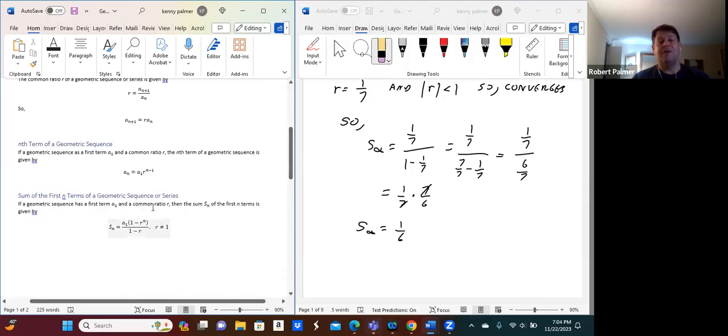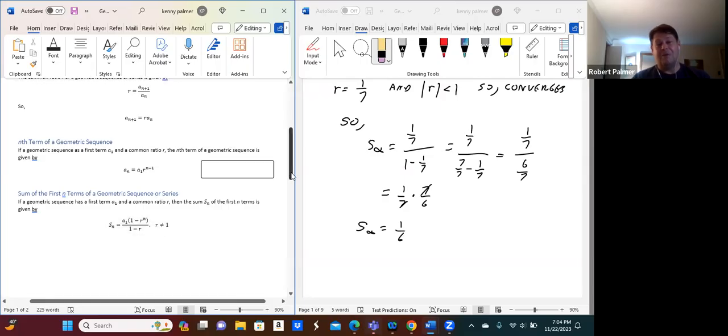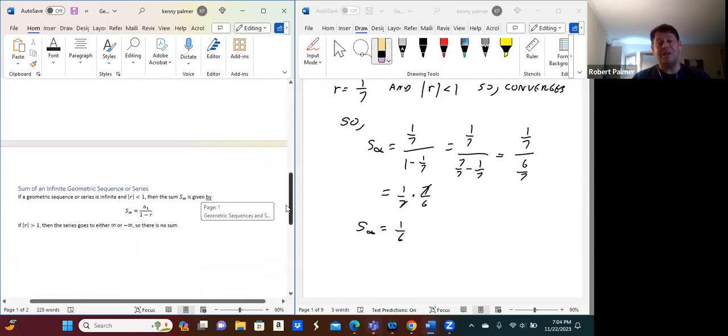Then we have a formula to find the first n terms of a geometric series, adding all these numbers together. As long as it stops at the first n terms, even if n is 1,000 or a million, this will give us the right number. And finally, if you truly have an infinite series, it's possible for it to diverge, meaning it gets really big in a positive or negative direction and never settles down. That happens when the absolute value of r is bigger than 1. As long as our common ratio is less than 1, it will settle down to a number, and if you go forever with the series, you actually get that number.